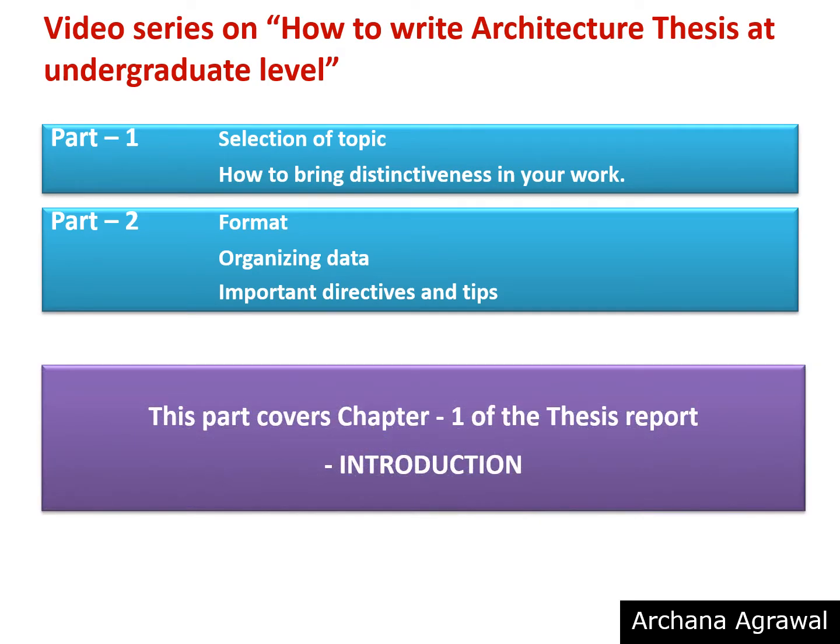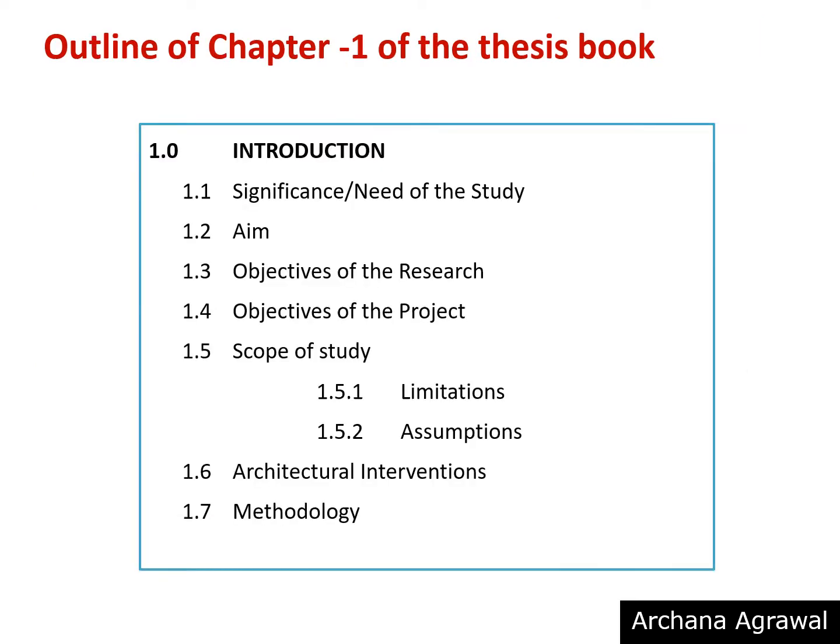In this video, I will be explaining the contents of chapter 1. As already explained in the previous video, the thesis book is written under 3 sections: the front matter, the body, and the end matter. Though front matter is the first section of your book, it is written last. You start with writing the body of the thesis and keep developing the bibliography simultaneously.